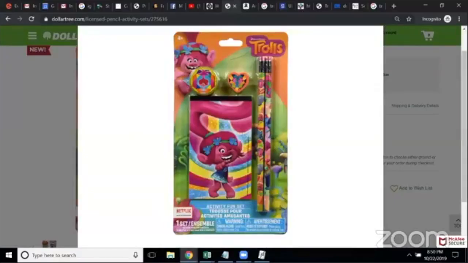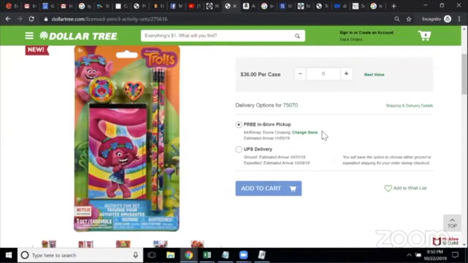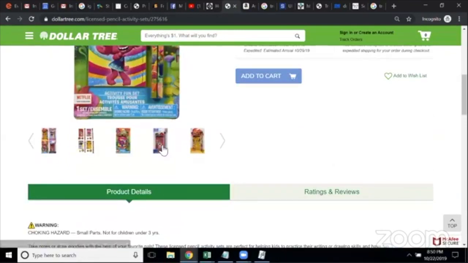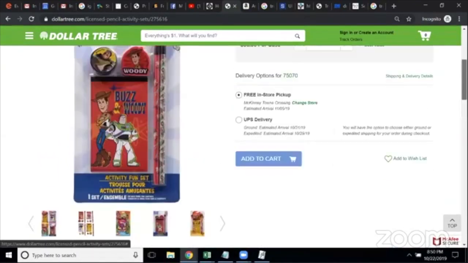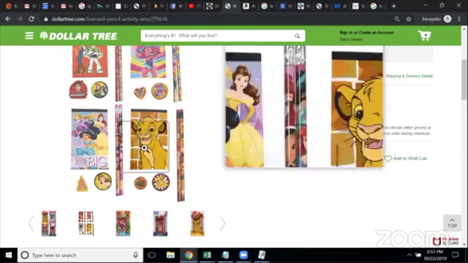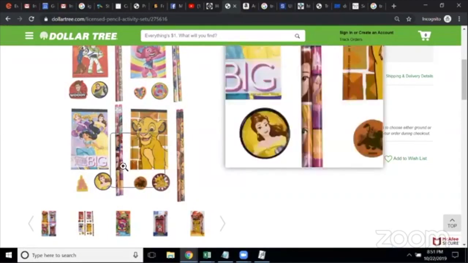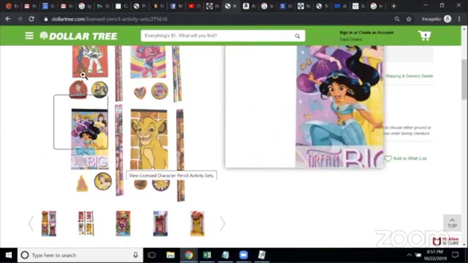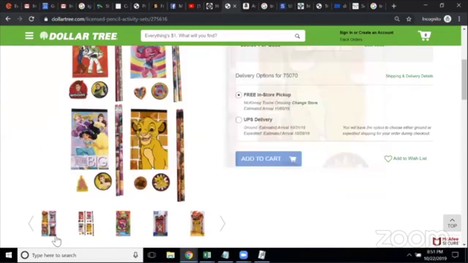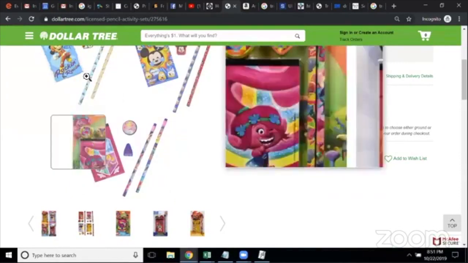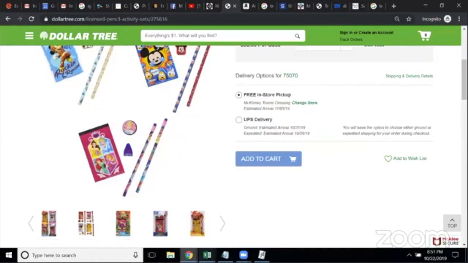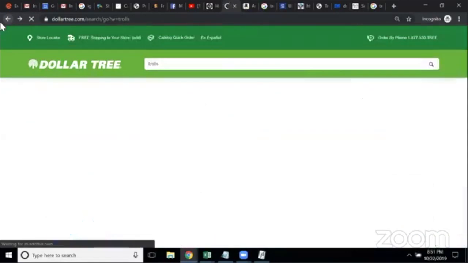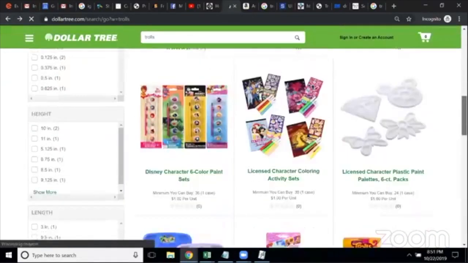So the thing that you need to do is make sure that you can get all these pieces. You can order this directly from Dollar Tree. The only thing is that you have all these other characters. So like if we had a Toy Story calendar, this will be perfect. You could actually build out all the other calendars. So they've got The Lion King. Again, these are movies that have come out or are coming out. So we know that Aladdin came out, and this is the Disney princesses. Toy Story came out, The Lion King, Disney princesses, and then Mickey and Mickey. People love Mickey. But I do love this kit. So I might replace that with the play pack, but let's go see what's up here with this other set.